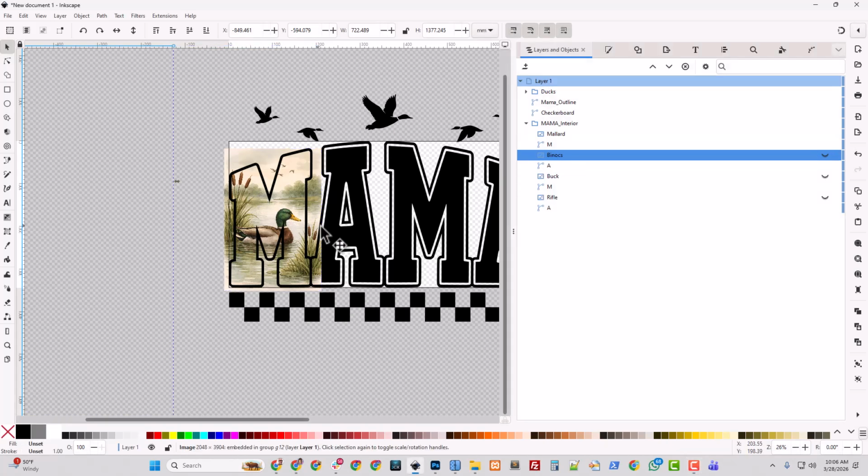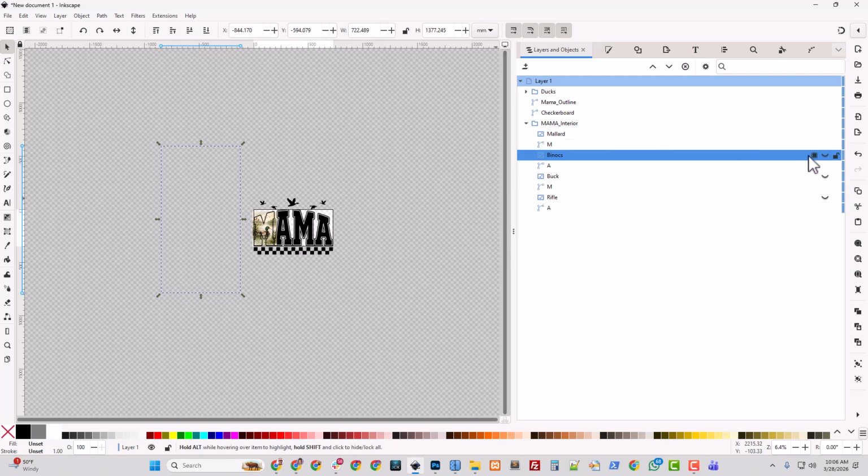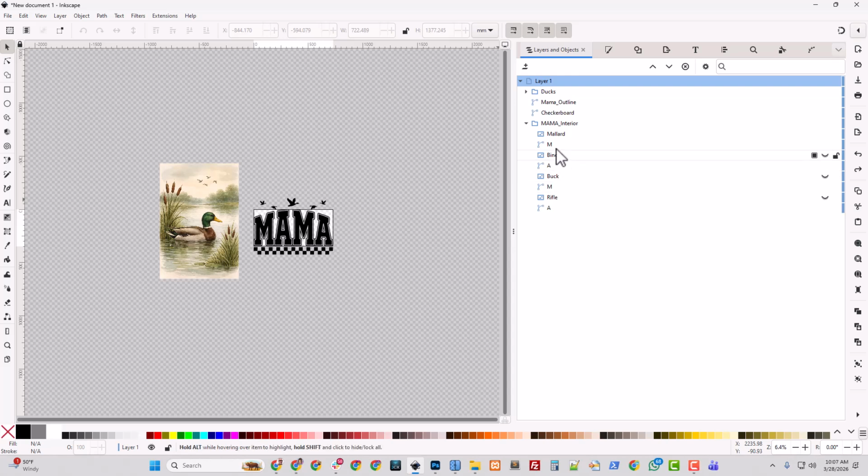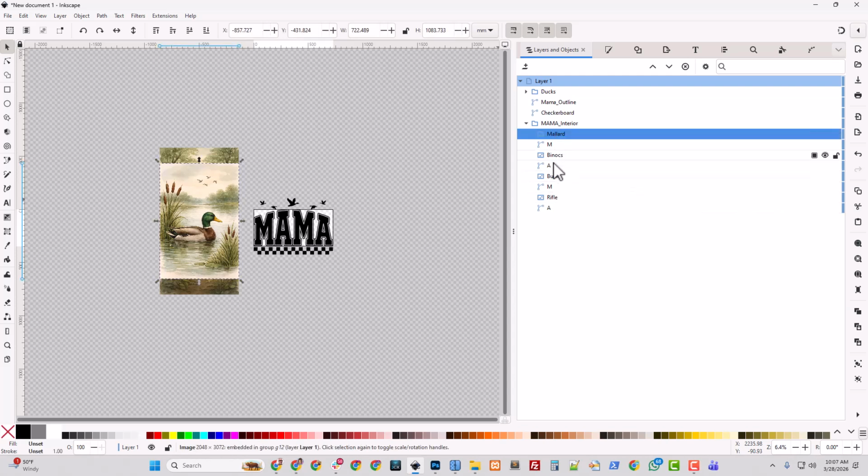So now we'll just kind of scoot our binocs over. So I'm just holding Shift. I've got binocs selected. Not sure why binocs is showing a bigger selection. It's showing, oh, I see. All of my other stuff was hidden. I didn't do what I thought I did. So I'm just Control Z-ing all those changes until this thing jumps back over where it was. I need to turn these on again before I can mess with them. So now let's try that same trick.